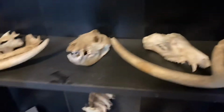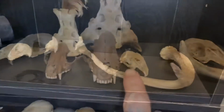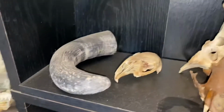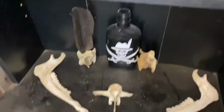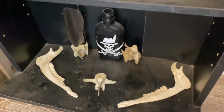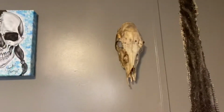That's a possum skull. Down here, we got 3 more. We have a rabbit skull. This one is so broken up I can't really tell. That's another rabbit skull right there. I think these are raccoons right here. And the rest of those are just oddities. It's so dirty because the puppies did that. It's right beside their cage. So yeah. Oh, and there's another one.